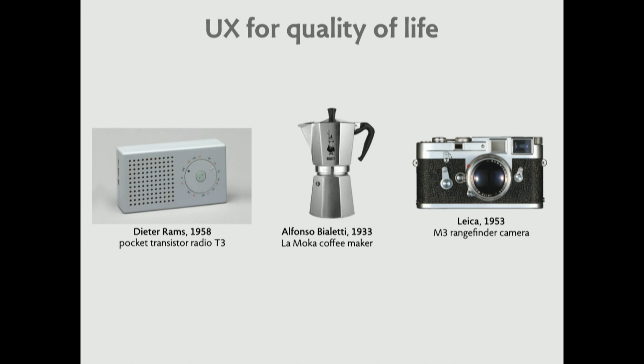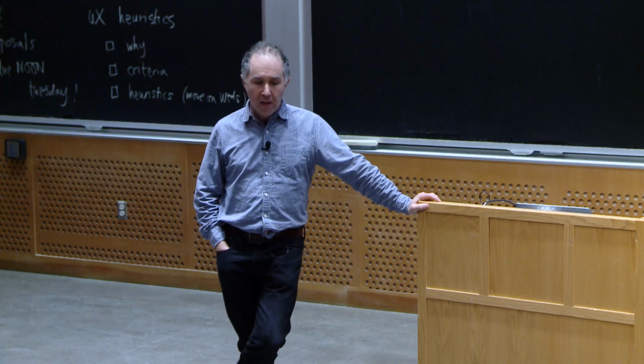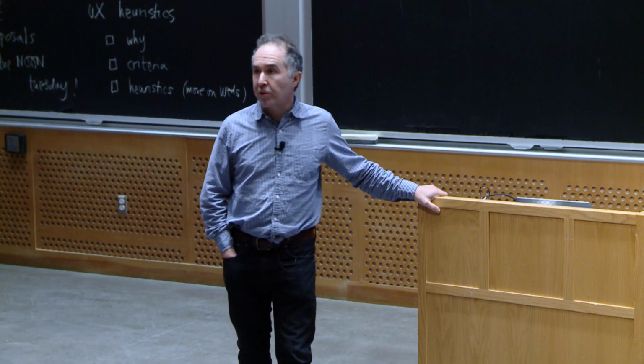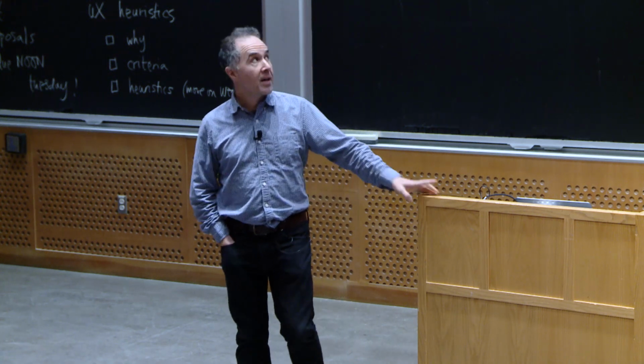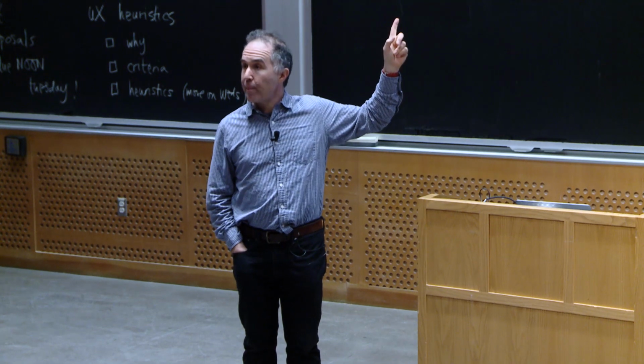This device on the left is really interesting. It's designed by Dieter Rams, who's one of the most famous designers of the 20th century. He designed all of the products, or most of the products, for the German company Braun. All kinds of electronic, hi-fi devices, clocks, and so on. And this device became very famous. This is actually a transistor radio that was designed in 1958. And it became very famous much later because Jony Ive, Apple's designer, basically chose that to be what he wanted the first iPod to look like.